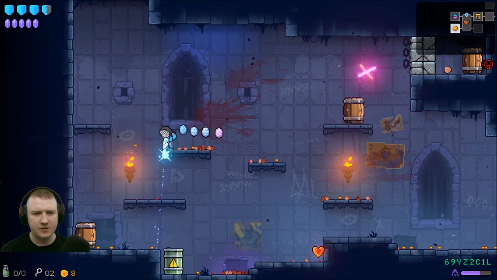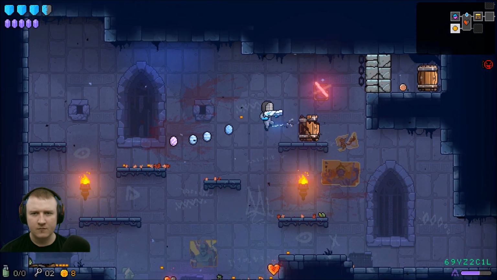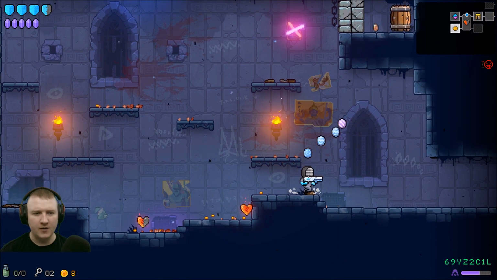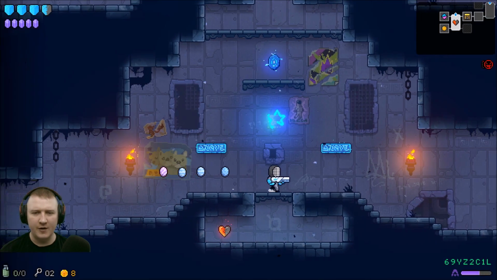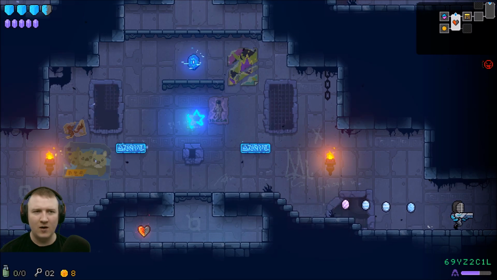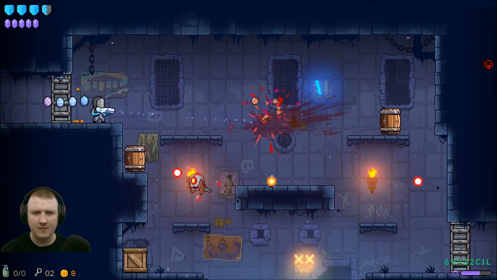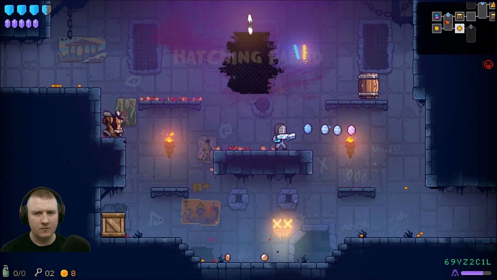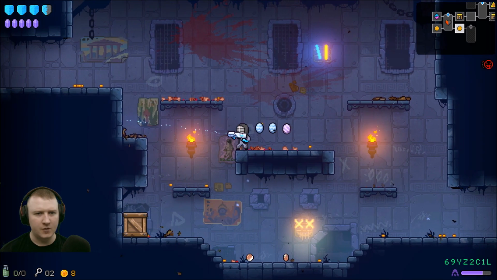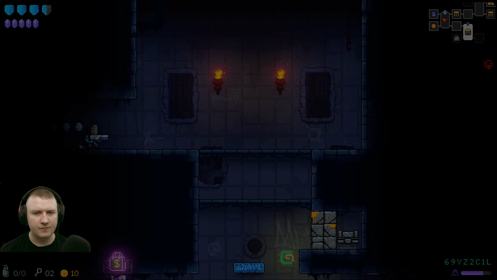Nice and easy. Straightforward room. Can't get up there. Even if I had a bomb, I probably wouldn't anyway. It's not worth it for a coin and a barrel. Why a barrel? What good's that gonna do for anybody? Alright. Only two enemies in that room. I can handle that. That's nice. What else we got?